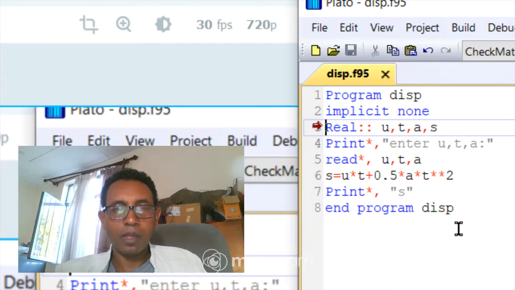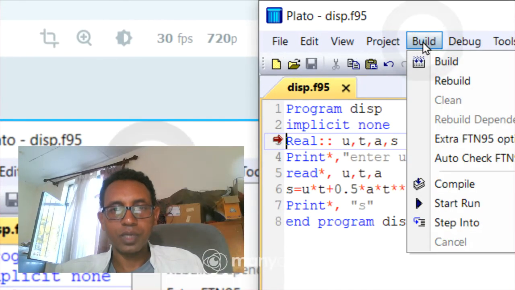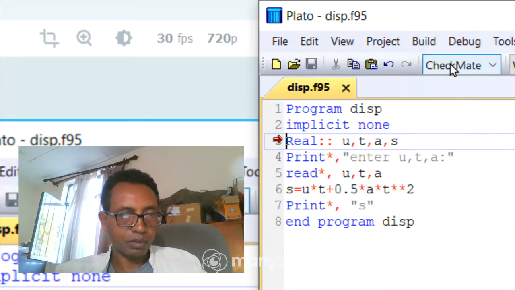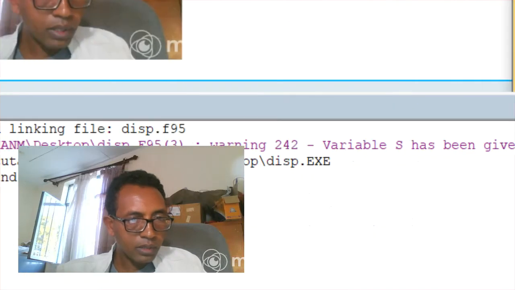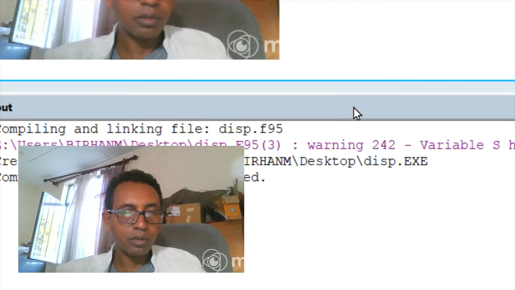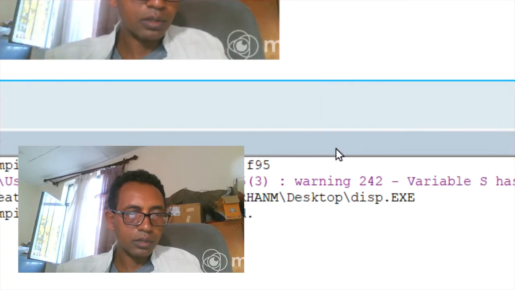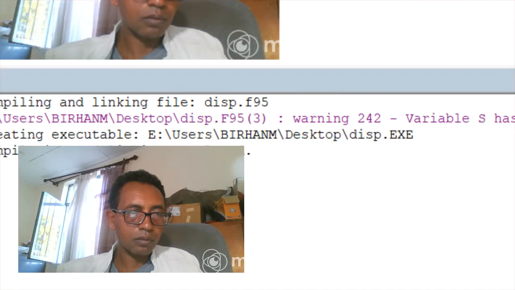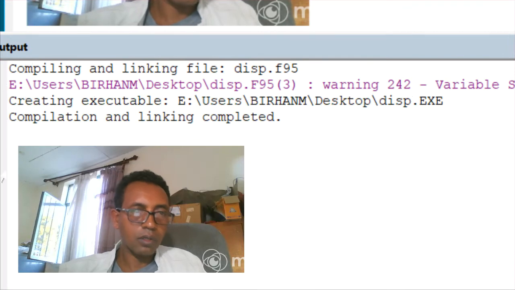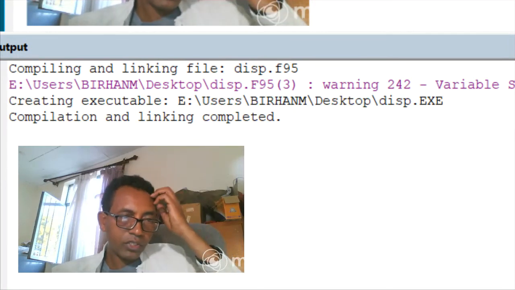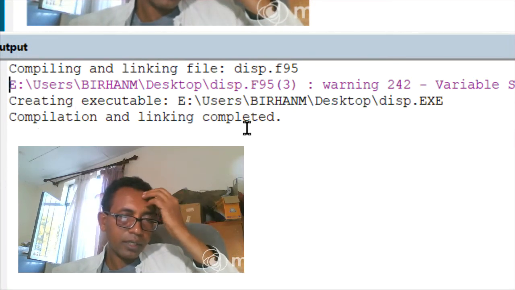Okay, let us go. Now the second step is let us build. What does it say? Look. Here the compilation and the linking completed.